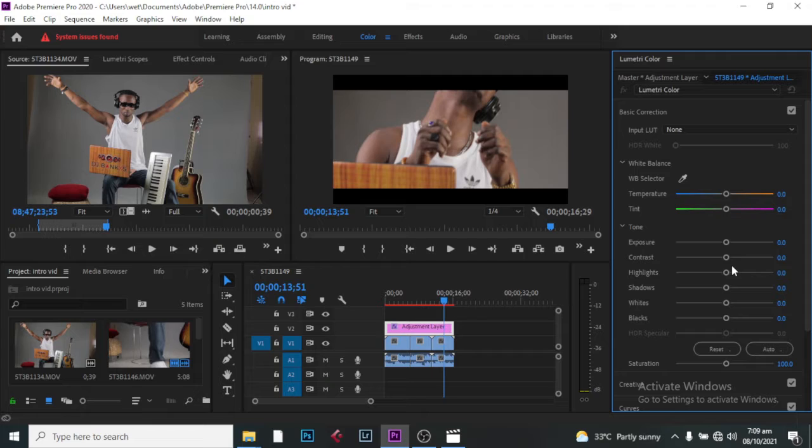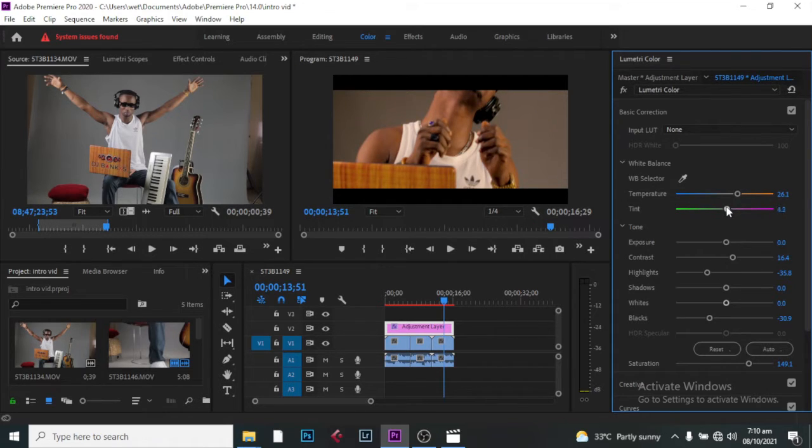So first thing I want to do is bring down my highlight a bit. If you bring it down, drop my blacks, give it a little bit of contrast. Then I want to increase my saturation. So what else? Let me give it some warmth.